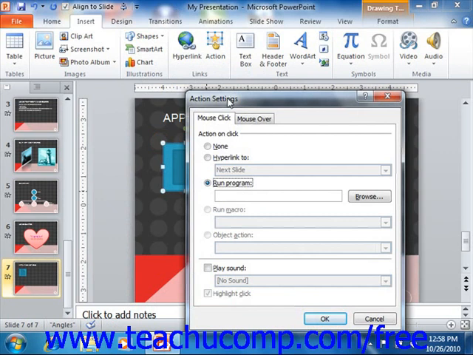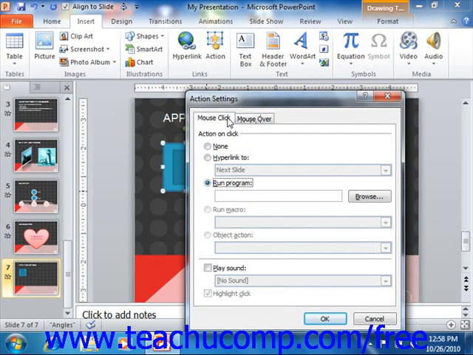There are only two events or user actions that you can program the actions for: mouse over, which is when the user rolls their mouse pointer over the button, and mouse click, which is when the user clicks the button. You simply click on the tab that corresponds to the event that you want the action to occur for. On that tab, you can select what action should occur when the user triggers the specified event.